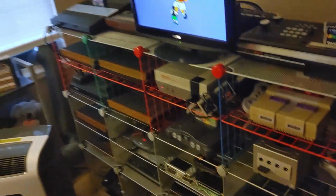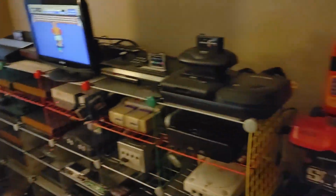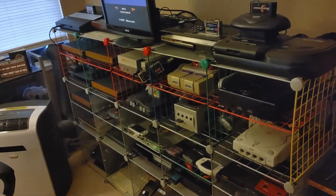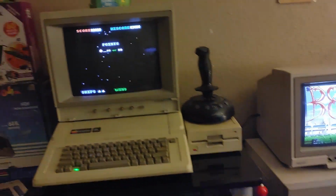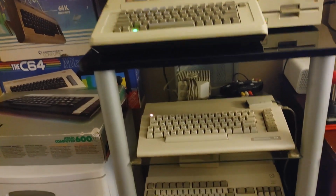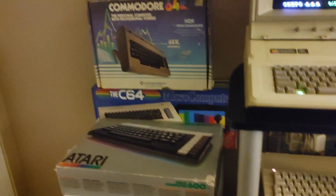So anyway, guys, that's the new updated retro cave, I guess. A retro den, if that's what you want to call it. But as you can see, lots and lots of stuff in here. So pretty cool. Like I said, I'm going to have lots of content coming up for you guys. We'll be taking a look at every one of these systems. Then after that, we'll be doing game reviews and a whole bunch of other things, guys.